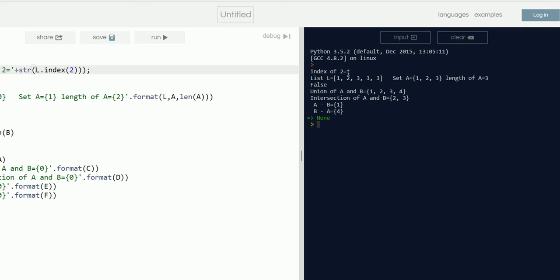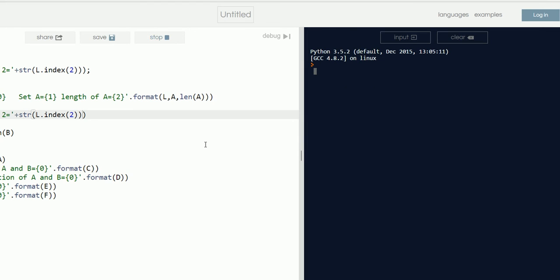So the index of 2 is 1 in L. Now indexing cannot be used in the case of a set. Why? Because sets are neither indexable nor sliceable. Let's see if it is possible or not.